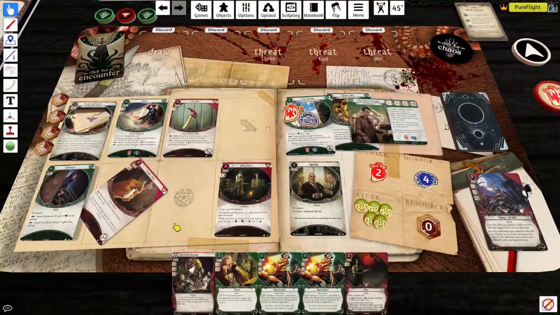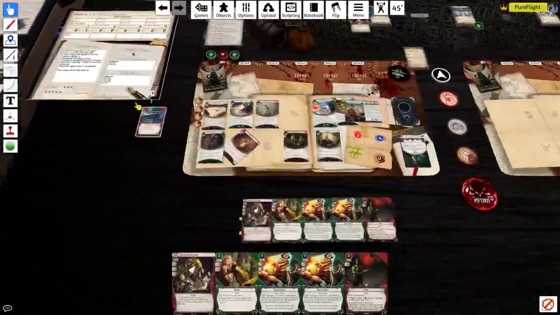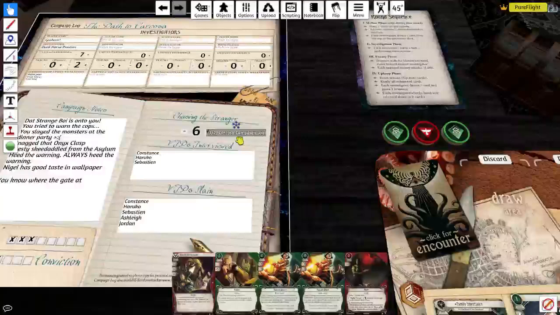Against All Odds goes away. I passed, so I've defeated the Man in the Pallid Mask, which gives me Chasing the Stranger 6. And I think 6 Chasing the Stranger bucks is relevant. I'm pretty sure that's a pretty key number.